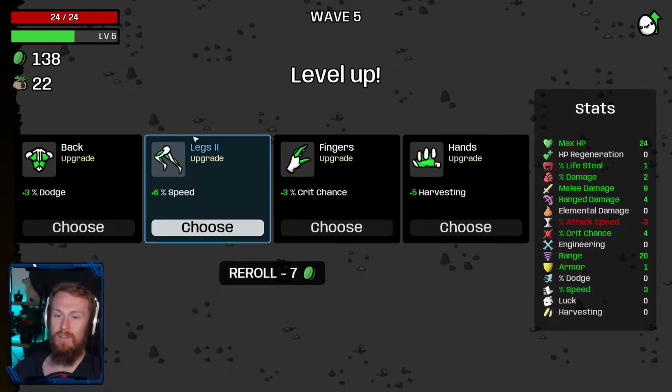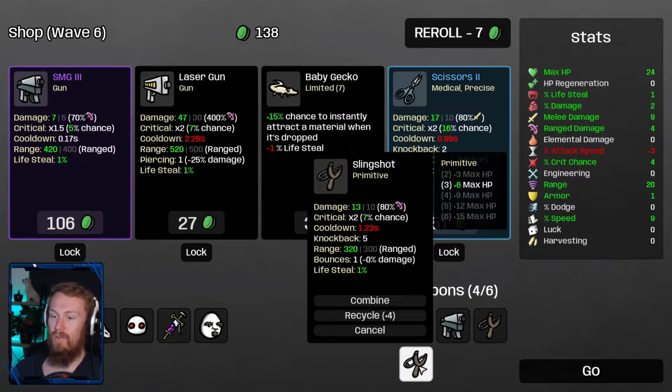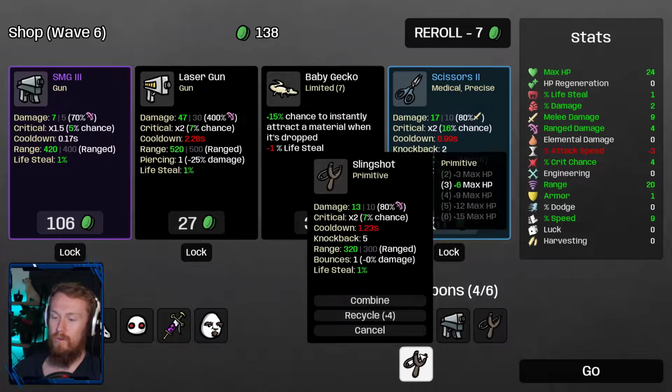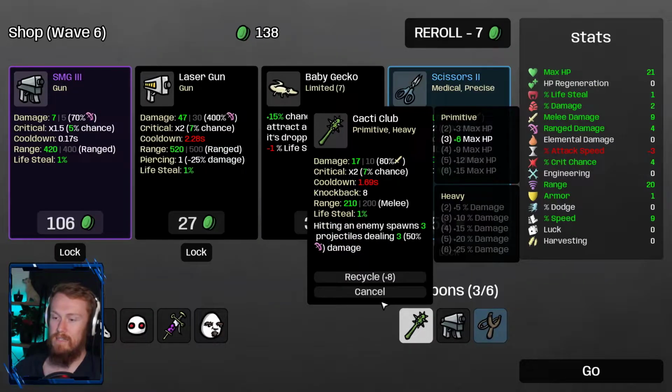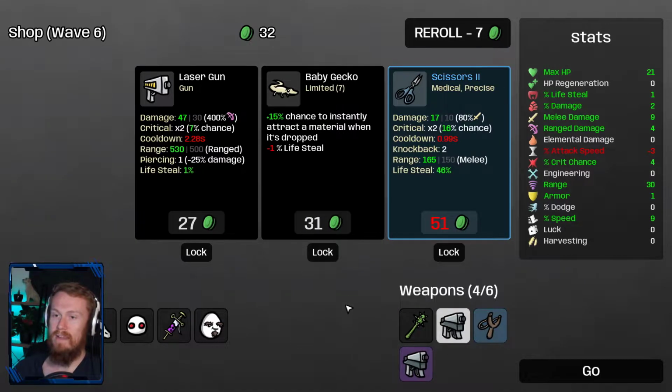Now we will take, you can see different rarities with these ones as well, legs 2, 3, and 4. So, this is already better than the base upgrade, which I think would be 3%, so I think we will go for more speed. There's our SMG that we wanted to pick up. Ooh, we have maxed out our range weapons, because of course we're only allowed 3, and these are our 3. So the good news is we can combine the slingshot, turn it into a blue slingshot. Now we have 3 guns once again.